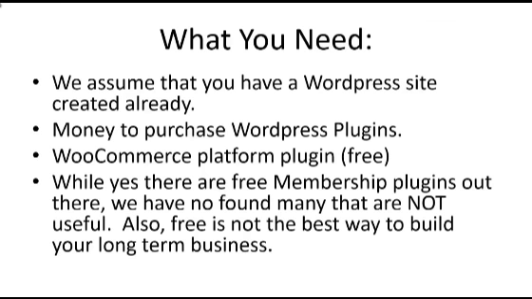All right, so getting started, here's what you're going to need. We assume that you already have a WordPress site created already, so we're not going to go into the detail of how to install your WordPress site. Assuming that you already have that, you're going to definitely need money to purchase WordPress plugins. Now, the WooCommerce membership plugin is around about $200. Now, that could increase or decrease depending on which way WooCommerce decides to go.